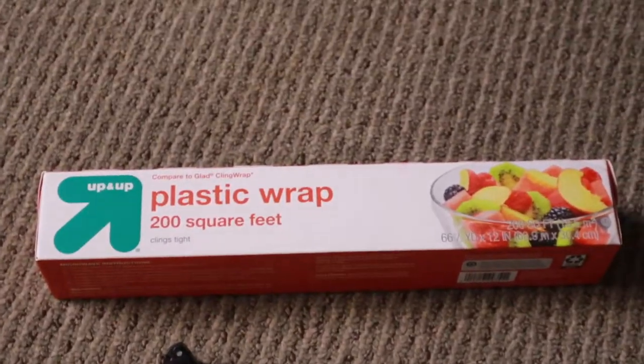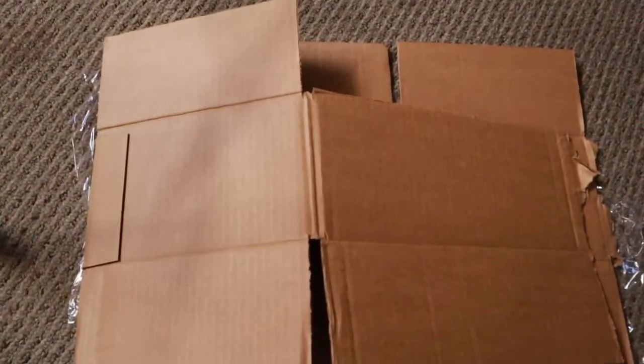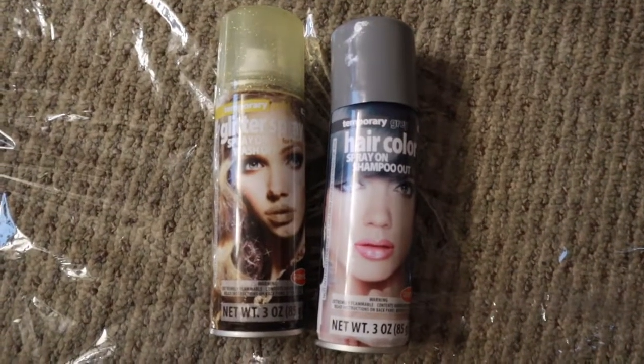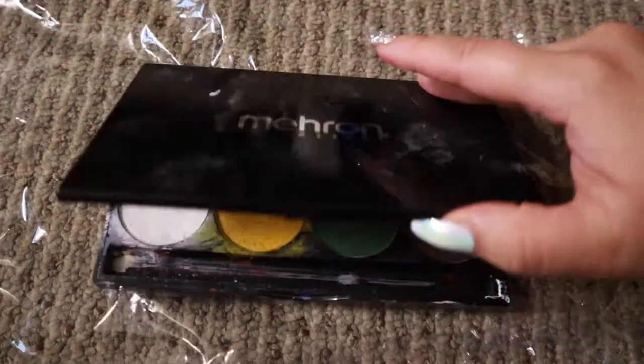One of the hardest parts about this look were the props. I had to make a headpiece and the 3D appliques for the face. If I had given myself more time, which I never seem to do, I would have gone out and bought cloth for the headpiece, but I didn't. So here's my last-minute crafty way of creating the headpiece. I started with some plastic wrap to keep my area clean so I wouldn't get anything on my carpet. Then I had an old Sephora box. I bought some floral wire from the dollar store, some spray paint, and my Meron Paint Palette — though you can use regular paint.